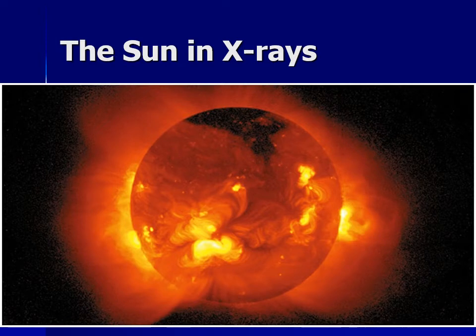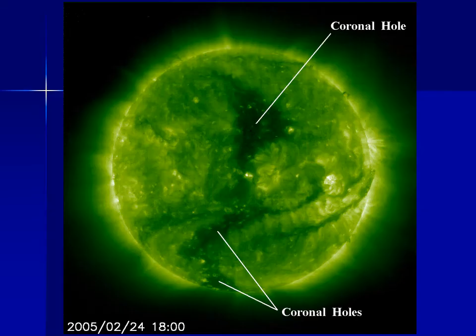Notice at the top of the picture where it's really dark up here, we call that a coronal hole. It's not really a hole in the corona, but it's a place where the corona is very, very thin and less energetic. And so it turns out that has a lot to do with how the sun affects Earth, and we'll get to that in our next unit. Okay, so there's a coronal hole actually facing us. So as the sun rotates, this is a picture taken some years ago, and the coronal hole was facing us.